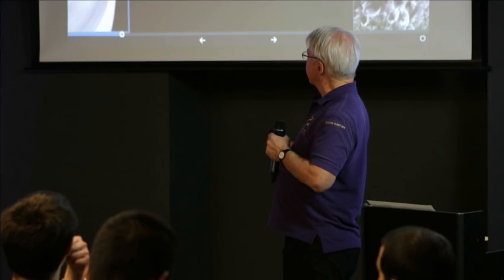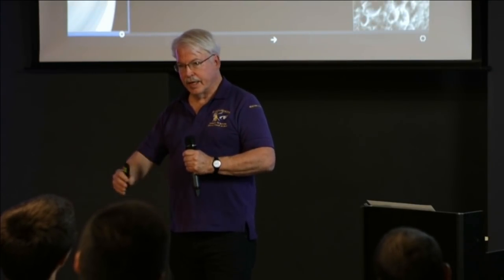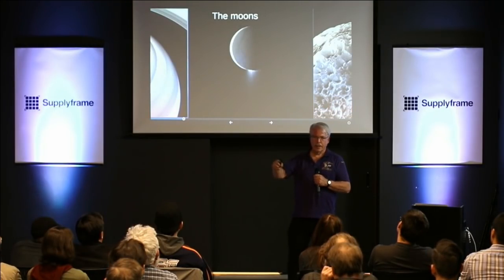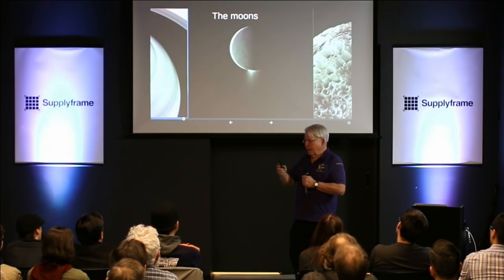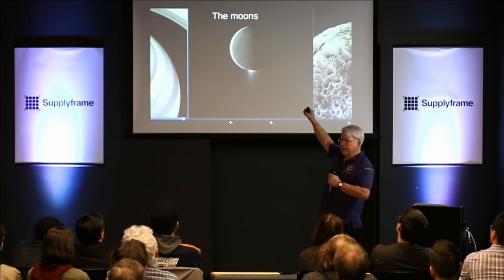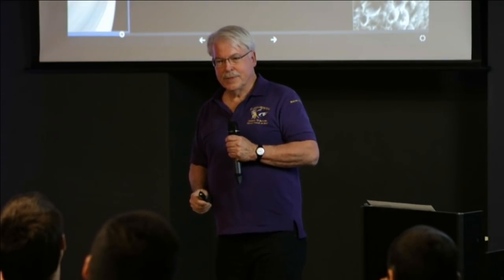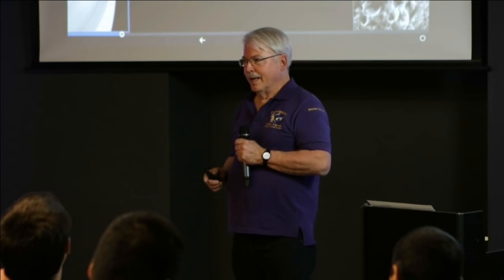Geysers. Once we discovered the geysers, the science team said, let's fly through them. And so the navigators, who are phenomenal, everything's moving. Saturn's going around the sun, Earth is going around the sun, Earth is rotating, Enceladus is going around Saturn. Everything is moving, and they put us 25 kilometers off the deck. That's a 500-kilometer diameter there. So what's 25 kilometers? We did that. We flew through the plumes, measured them, figured out what they're made of, mostly water, lots of organic chemistry.